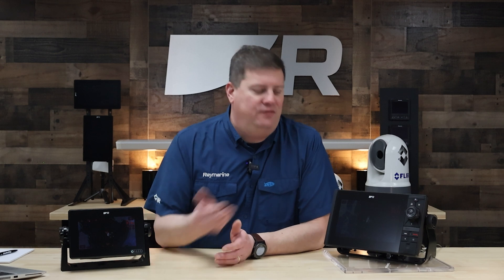Let's jump ahead for a moment and see what they would look like in daylight. Now that the sun has risen here in the studio, you can see it's a little bit brighter and it's very difficult to see anything on these displays. There's actually a shortcut built into Axiom's quick access menu that makes it really simple to restore daytime visibility.